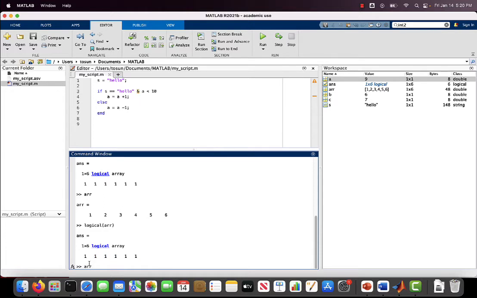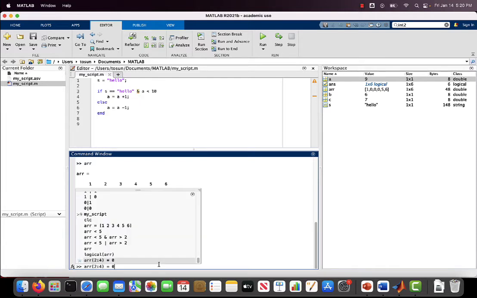Let's change array 2 to 4 is equals to 0. Now I have 1 0 0 0 5 6.